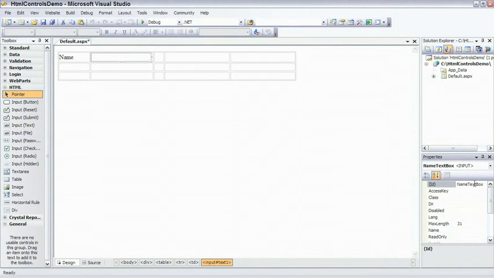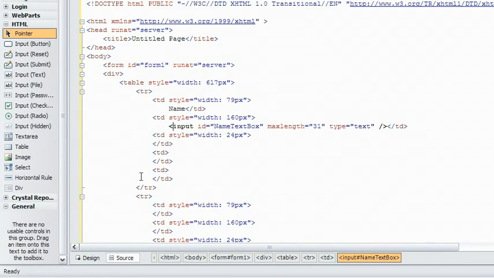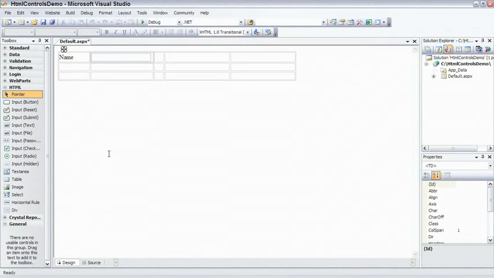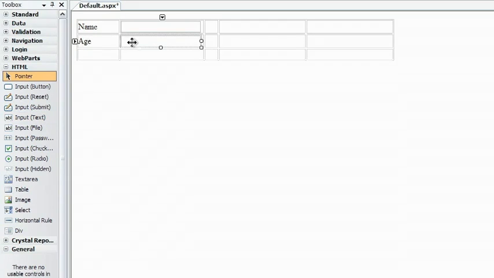Okay, very good. And I quite like flitting back to the source view every time I add something, just to make sure that it's what I expect. So let's just quickly move to the source view. There's our input control, and it's got an ID, and it's got a maximum length, and it's a text box. So that's super. Let's come back to design view. Okay, I'm going to do something similar again. In the second row, I'm going to type in age, and then we're going to add another text control into the corresponding column.